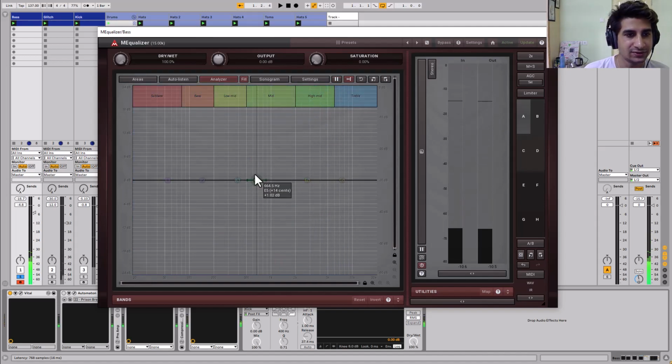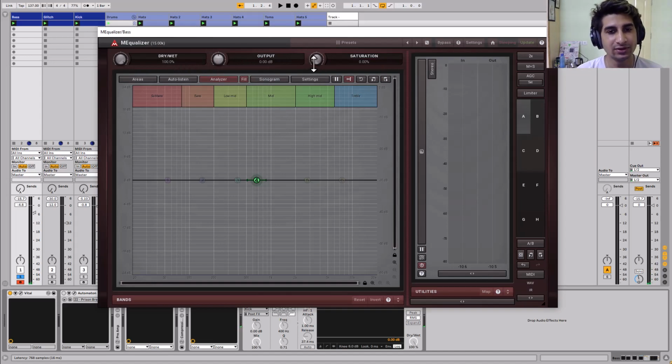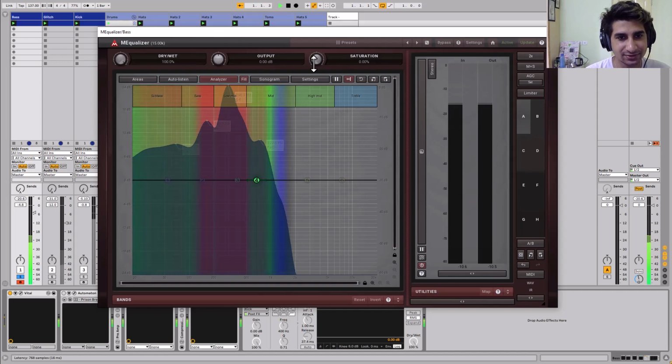Right. You also have a drive bit for the whole EQ. You have an output gain knob, and you also have a really cool thing, which is a hardware saturation knob. It adds a little bit of warmth again to the sound which you're using. Let's see how it sounds.